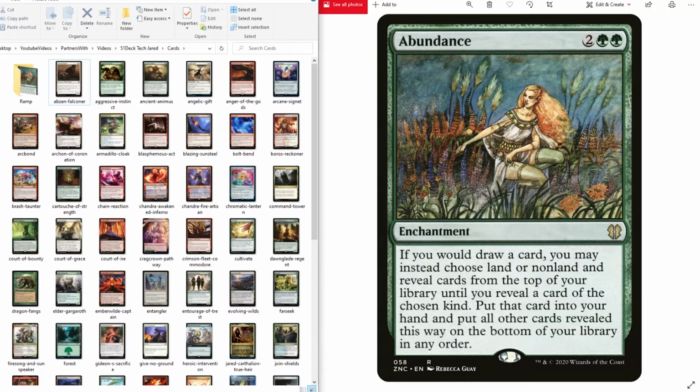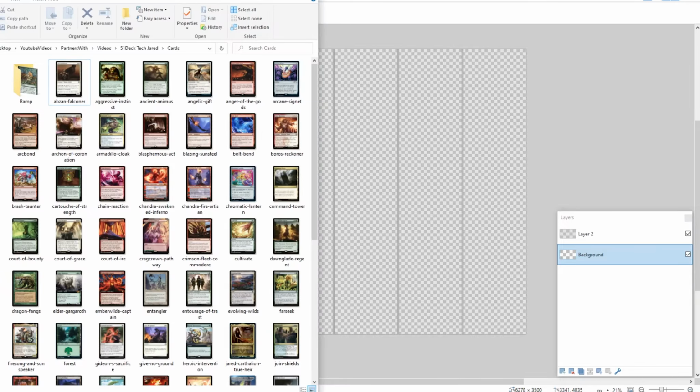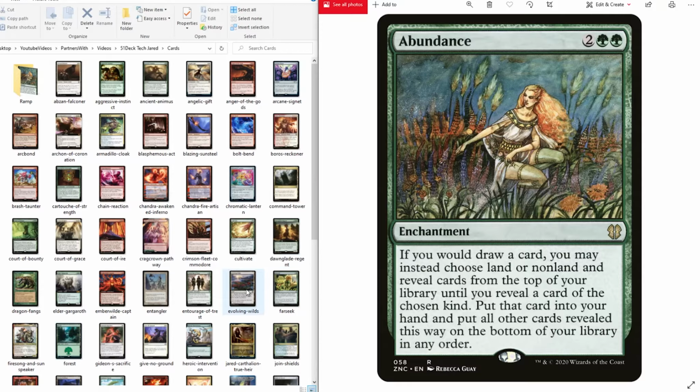As you got a small glimpse of, this is the template for the strategy background that you see. You used to see it for the entire video, but now you see it for just the end of the video. I fill in each column with a background and then a name at the top of the strategy, and then I put the cards in, and we'll get there. In the meantime, we have ramp.